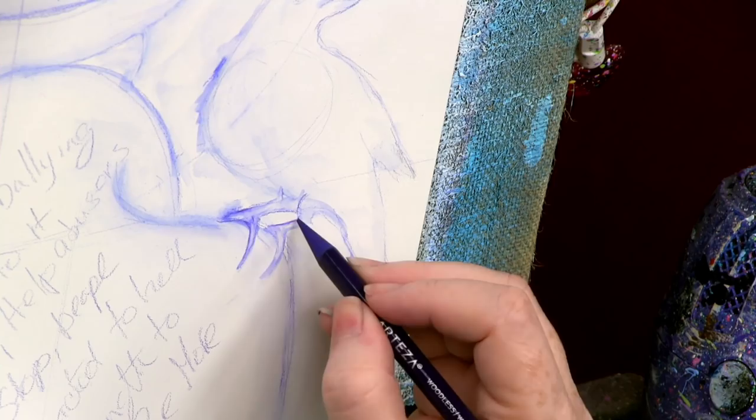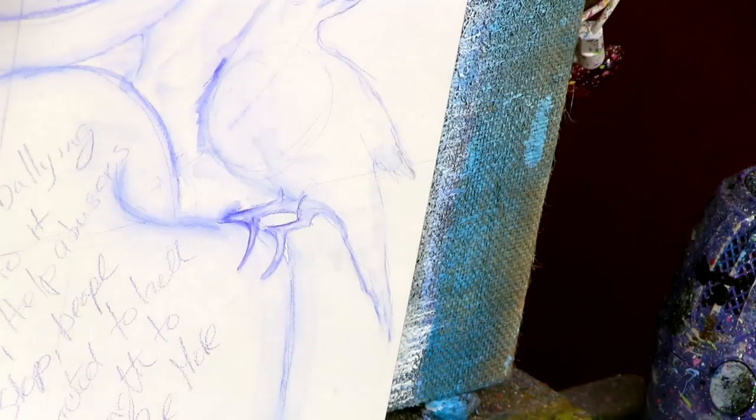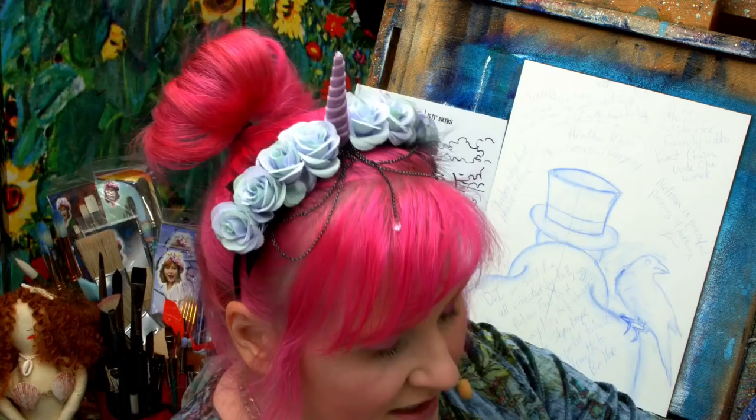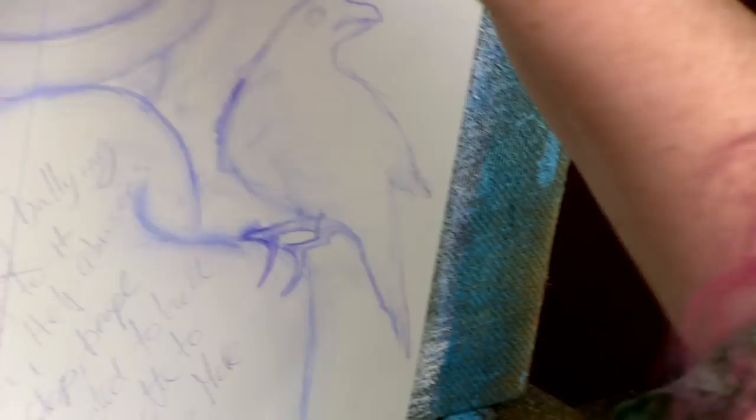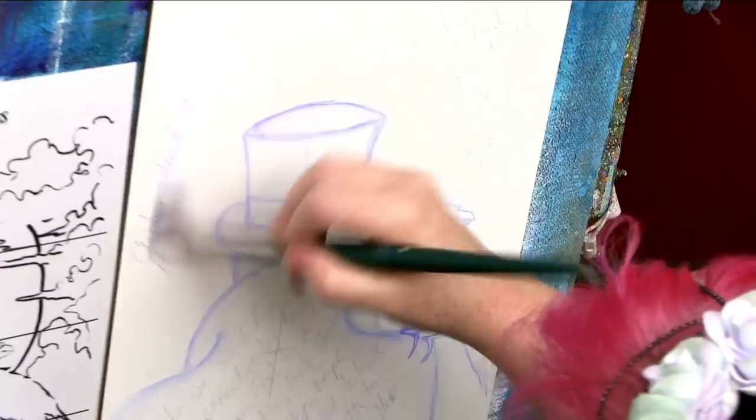And how I got everything so soft, if you're wondering, is I took just a clean brush and clean water, and then I came and took water and softened them. See how that's doing?